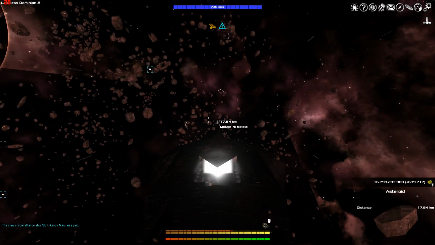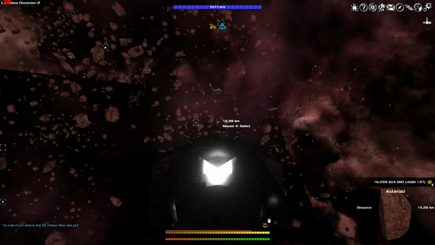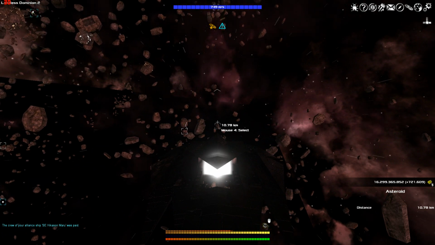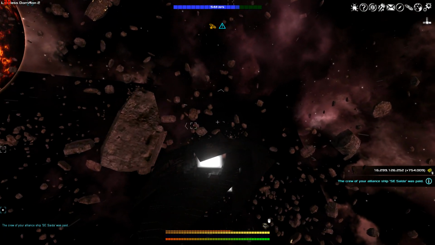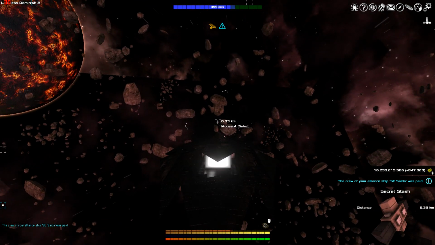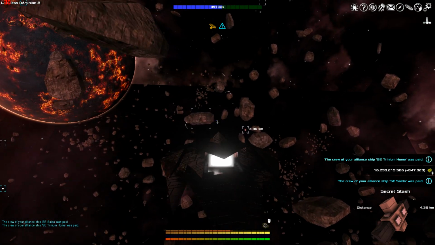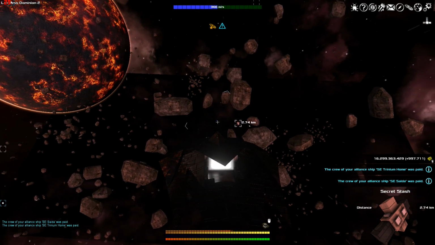I'll be honest. Pirates, Zotans will jump in when you're mining. If you're mining inside these green sectors, you're relatively safe because whoever owns the faction that owns it will, for the most part, probably keep you protected. So let's check out one more secret stash, and we'll call this a video for now. And we're going to keep doing these, just little tips and tricks, tips and tactics to help you through the first part of Avorion.